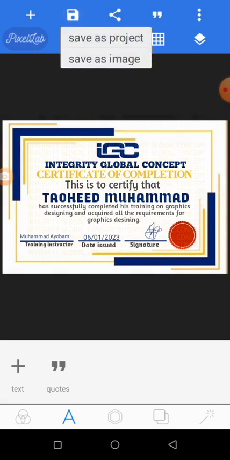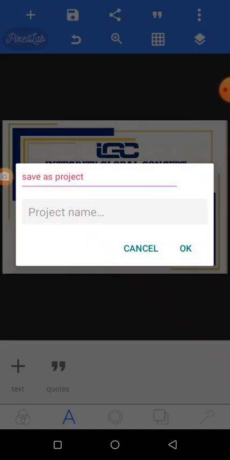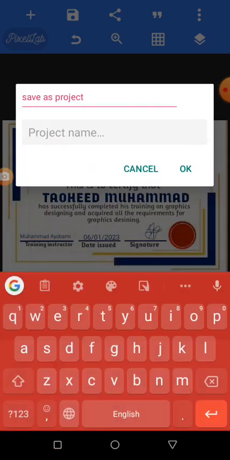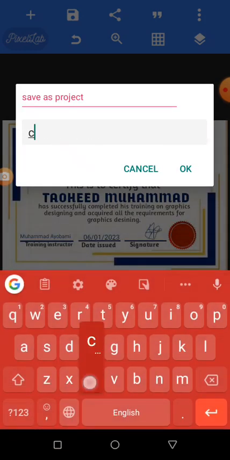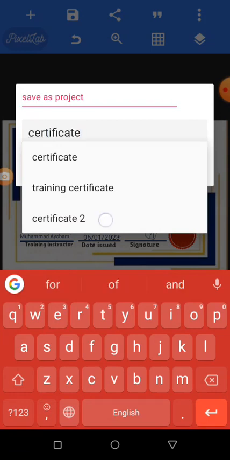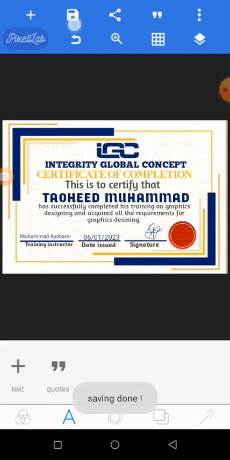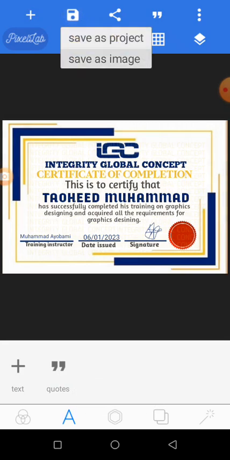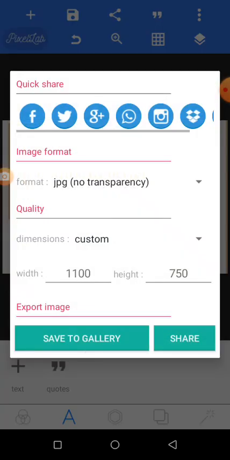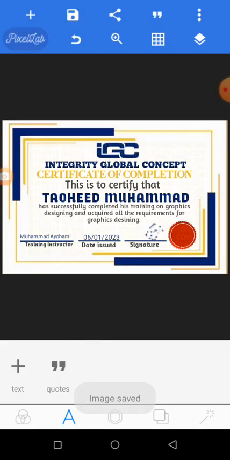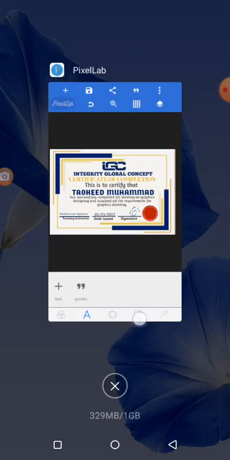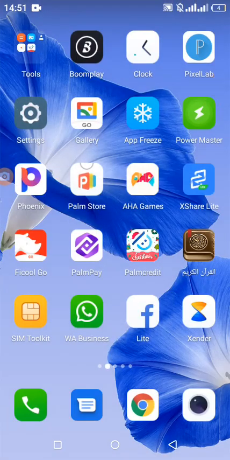Let's replace it with the one we've saved before, certificate 2. Okay, now save it as image, save to gallery. Good. Thanks for watching. Integrity cares.